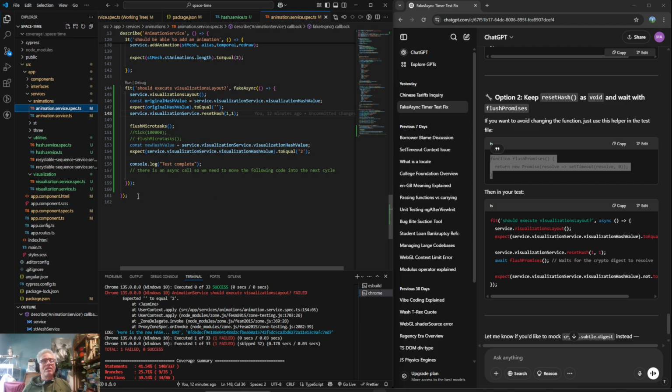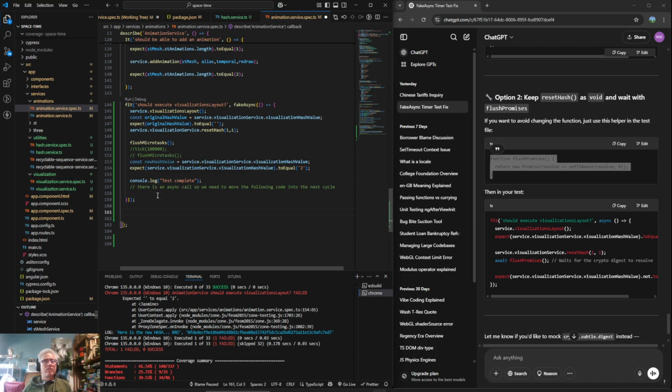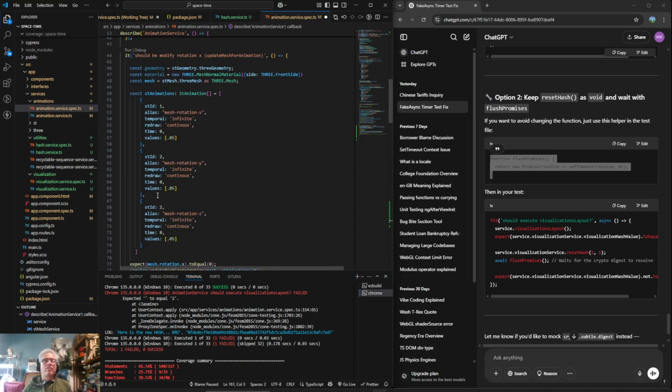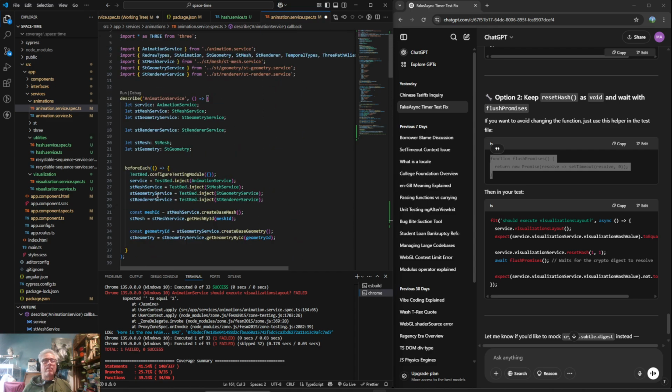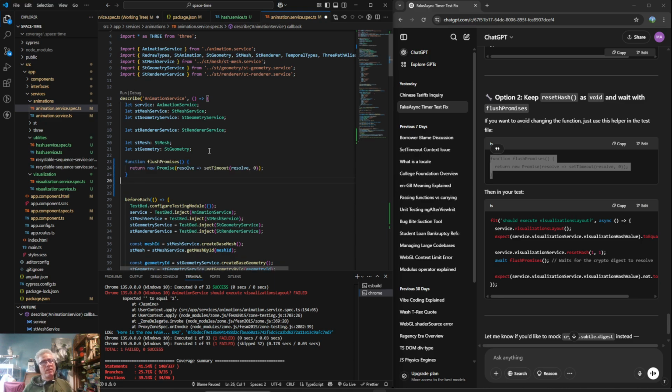So it's saying, I think, I don't know if we want to do this here or if we want to do this here. Or maybe we want to do this here. So we have a function called flush promises, and it does a set timeout resolve 0.